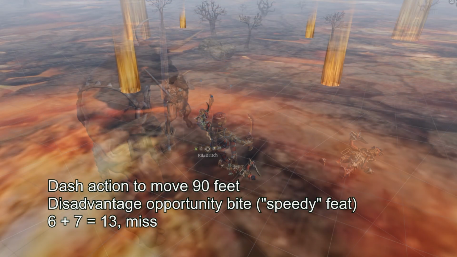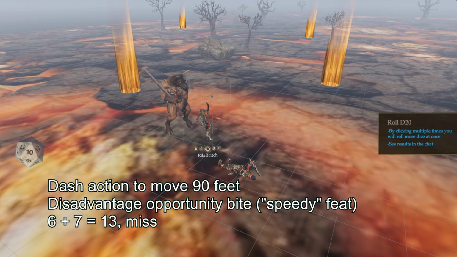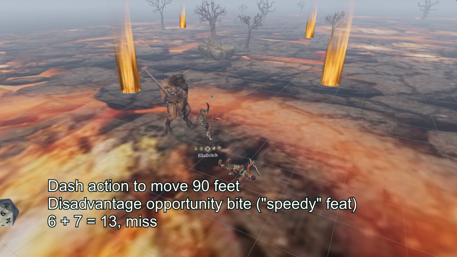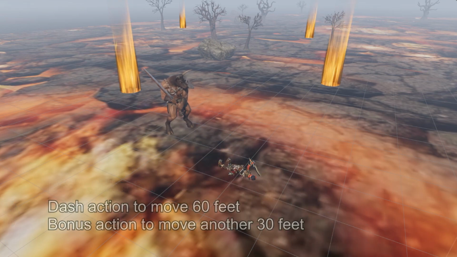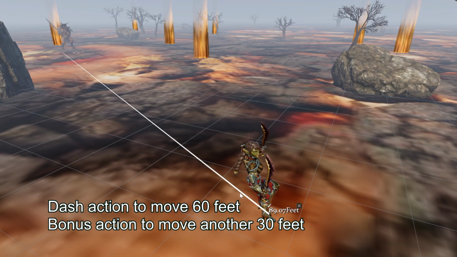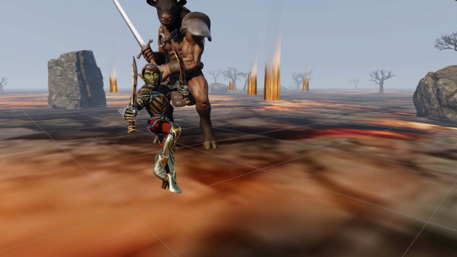In round 4, Eldritch uses the dash action to move 90 feet away from the demon. Before she can escape, though, the demon makes 1 opportunity attack with disadvantage due to the Eldritch Knight's Speedy feat. The attack misses, and Eldritch moves to a safe distance. The demon pursues, using a dash action to move 60 feet and a bonus action to move another 30 feet, coming into melee contact with the Eldritch Knight, but without an action available to attempt to attack.